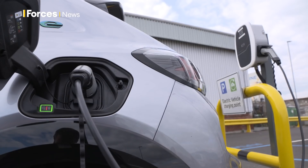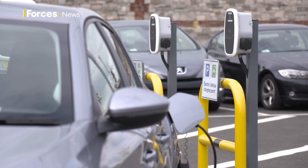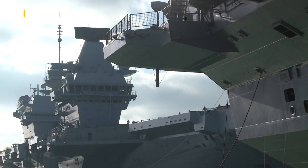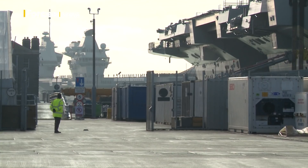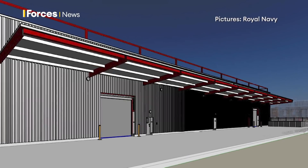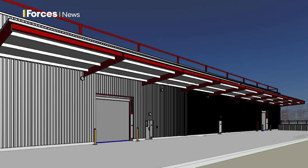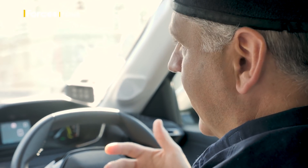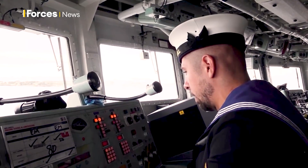Like most defence establishments, Portsmouth now has a fleet of electric vehicles — 46 in total. Commodore Bailey took us for a tour and explained what else is planned. The final piece of carrier infrastructure going in is a forward logistics centre that allows them to kit all of the spares needed to deliver maintenance packages in an efficient and productive way. This is going to be the first net zero carbon building on the site — a lot of the systems internally will be electric, with energy storage built into the building, low energy consumption lighting, and a PV solar array across the roof which enables everything done within that building to be powered from within the building itself.